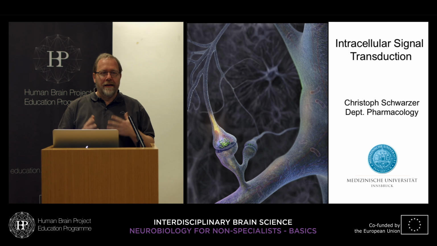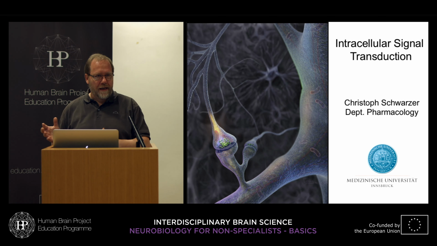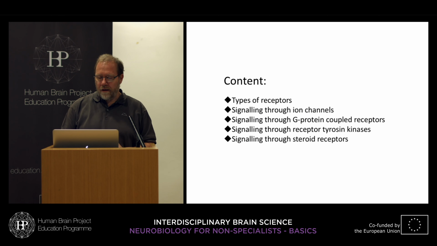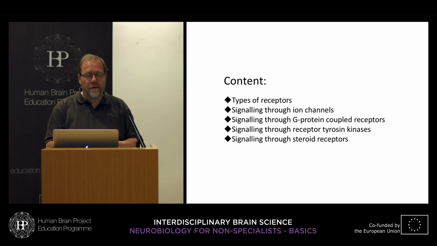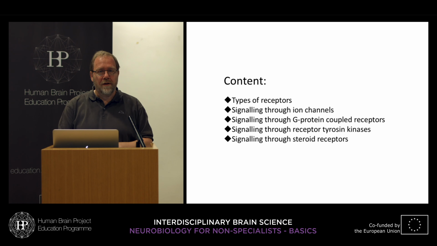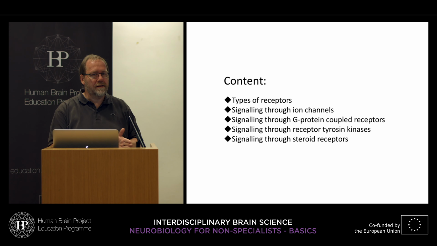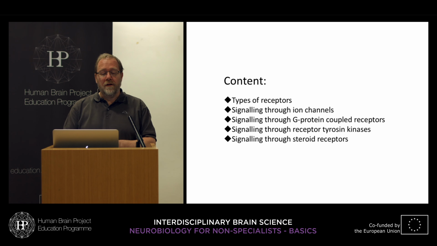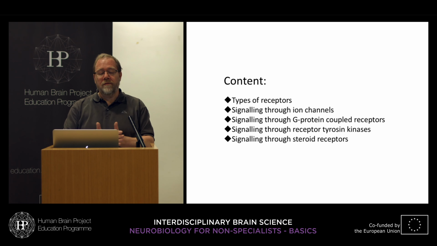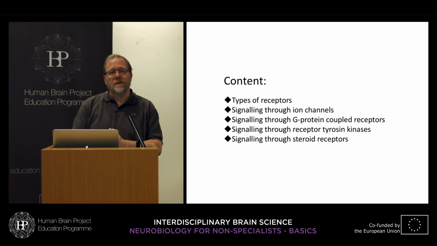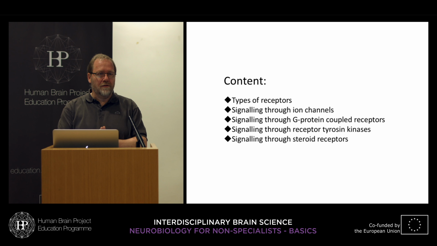And this transmission process can on the one hand produce depolarization of the next cell, but it can do a lot of other things. So what we will do in this lecture is look at different types of receptors, different receptor systems, and how they transmit the information they get to the cell. So we will look at ion channels. We had a brief look at ion channels in the first lecture already. We will look at so-called G protein coupled receptors, which are the receptors for neuropeptides as an example, and which are modulators of cells. We will look at receptor tyrosine kinases, which are important signals for growth factors and such things. And we will have a brief look also at steroid receptors, which play a role not only in sexual organs, but also in the brain.